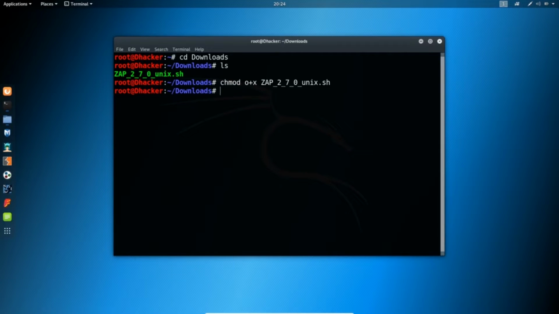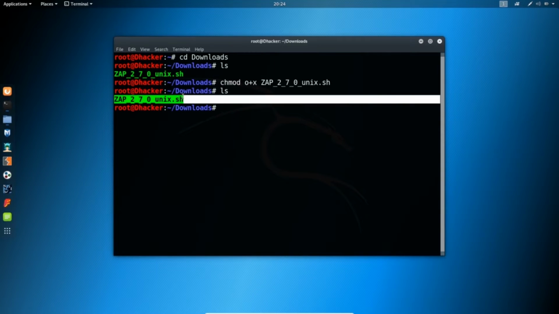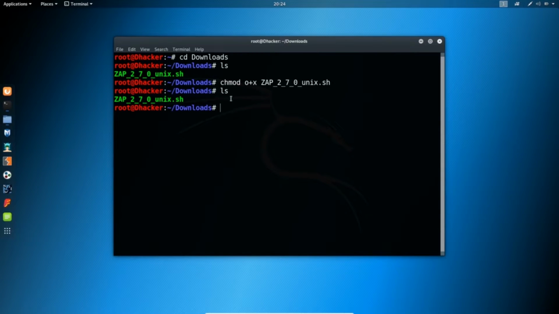Now to check that the file successfully got executable permission, type ls again, and you will find the file name appears in green. That means it was successfully given the executable permission. Now to install, type this command: dot slash and the file name.